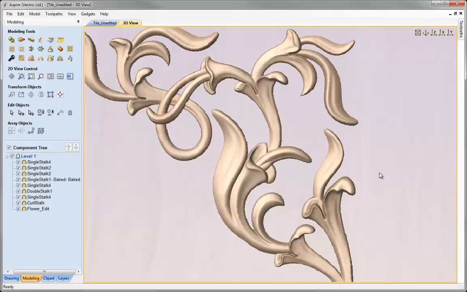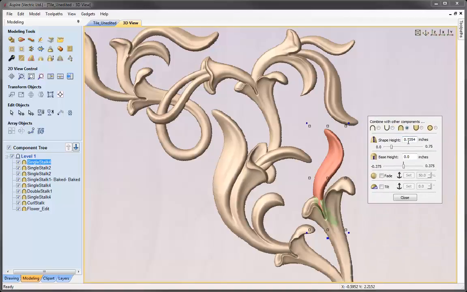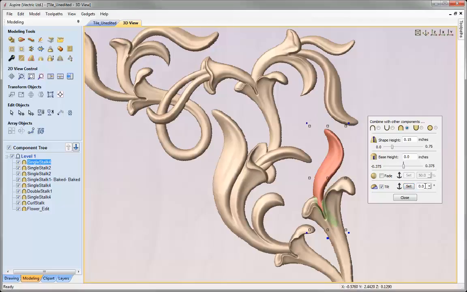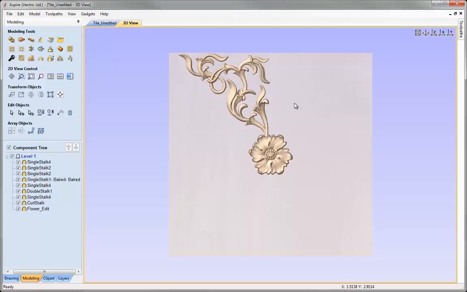Now we could also adjust things like the fade and tilt and things like that. So perhaps we'd take this object here, if I click it again in the 3D view and then click on the dot at the bottom, I can get the properties for this. So maybe we'd increase the height a little, 0.15, and maybe we'd also tilt that. If we just go set, go bottom to top there, just add 1 degree, and you can see that's filling that in a little bit better now. So really it's just a case of as much time as I want to spend adjusting these different areas and editing them until I like the way it looks.